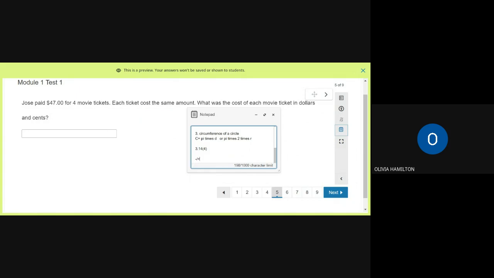So griddables usually have a plus or a minus. Then you have 4 boxes, which means you have the thousands place, the hundreds, the tens, and the ones. It has a decimal point, and then you have the tenths place and the hundredths place. So when you write your answer, let's say the answer was $47. It's not, but let's say it was. The 47 is positive, so the first thing I would put into the box is a positive symbol.